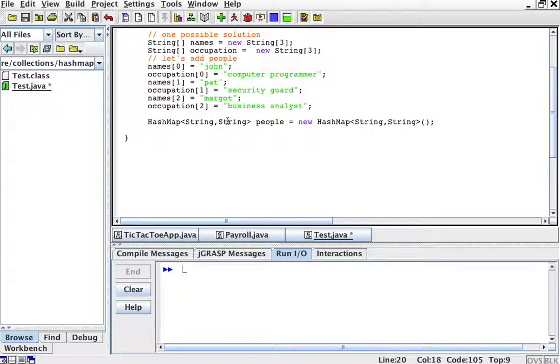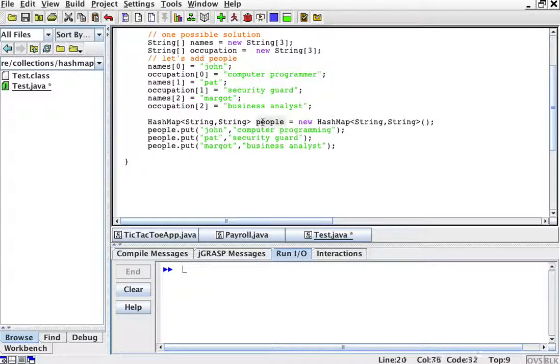Now keep in mind that these two have to be objects. They cannot be primitives, okay? An array of primitives, sure, but they have to be objects. They have to be pointers. Basically, if you look at the videos about variables, you'll see what a pointer is. But these two have to be objects. The name, and then new HashMap, and then again you repeat the type of key and value pairs, open and close parentheses. Now let's add some people.